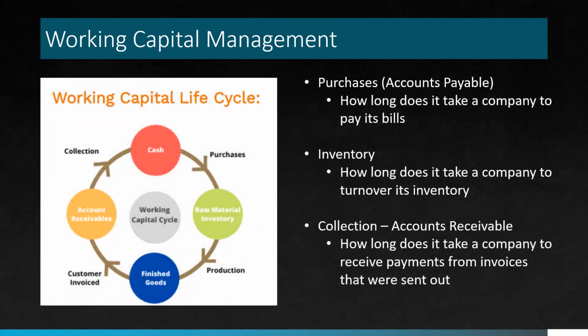So working capital management, the life cycle: there are purchases that are made, and that's an accounts payable transaction. And you want to know, with the efficiency ratios, how long does it take a company to pay its bills? With inventory, you want to answer the question, how long does it take a company to turn over its inventory and turn that into revenue? And then with the collection process, that's your accounts receivable. And that answers the question, how long does it take a company to receive payments from invoices that were sent out? How long does it take for a customer to pay you for goods that you've sold them?